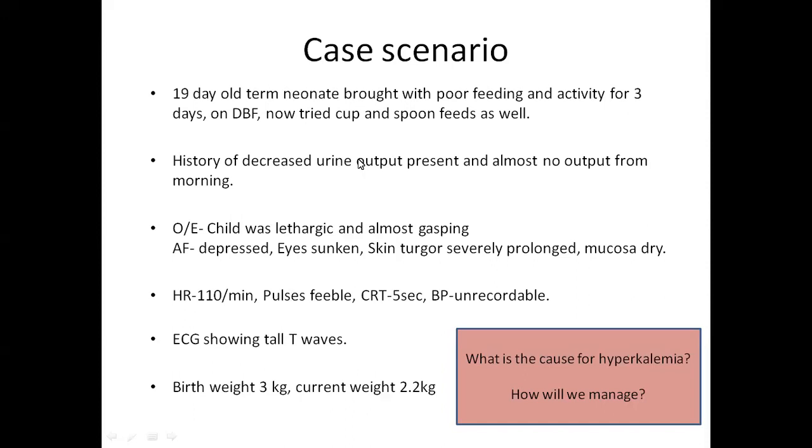How much are you going to give for calcium correction? What is the dose and what is the duration? How fast are you going to give calcium in this situation? 1 to 2 ml per kg over 15 to 20 minutes, sir. By that time we can start salbutamol nebulization, followed by bicarbonate correction, 1 ml per kg, which we can give over 5 to 10 minutes.